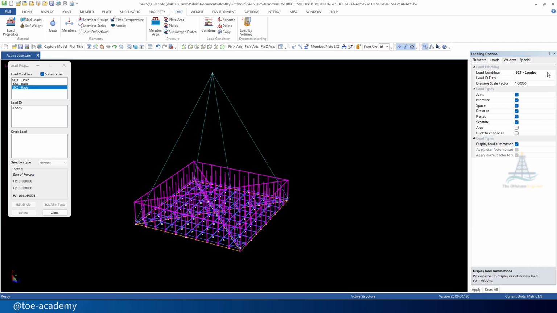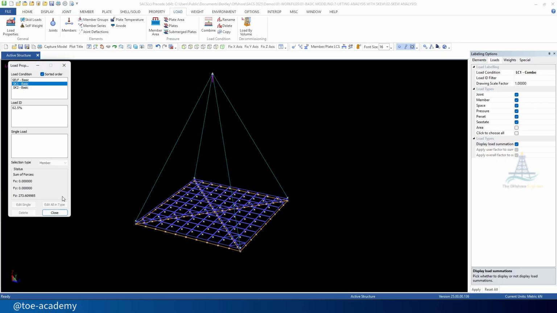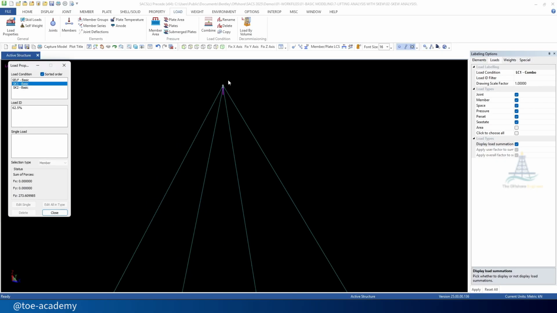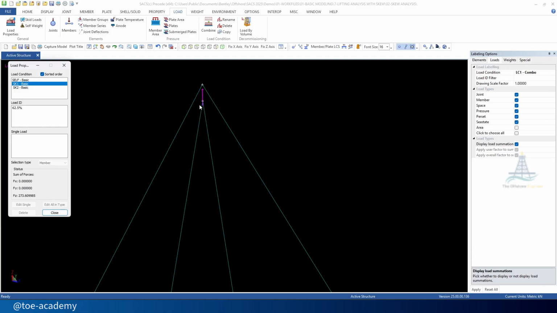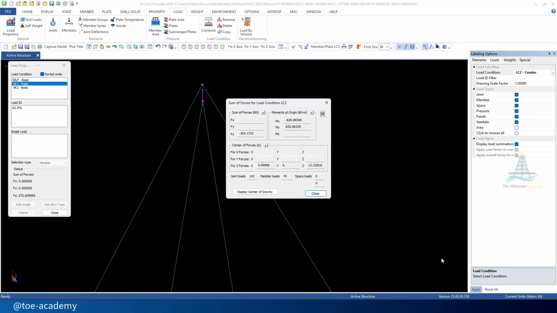If you take LC2, that is a combination of this minus 437 acting downward and this 273 acting upward. So what you should get is a reaction at the hook joint of the remaining load. If you look over here, you will get 164, which is actually equal to SK2.